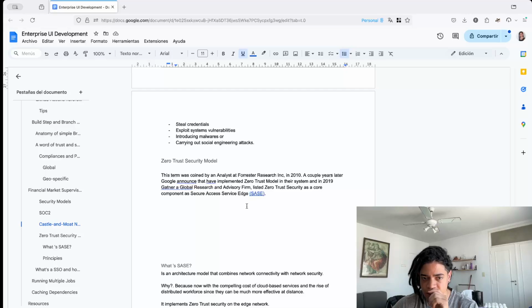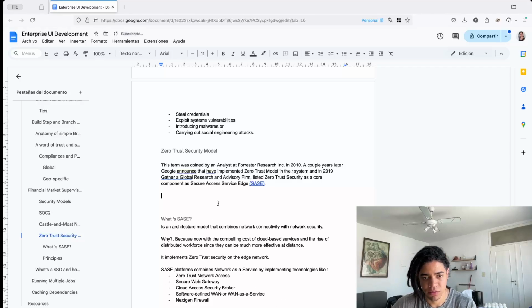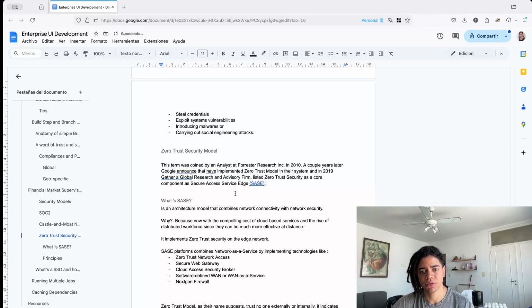So this is now part of the core of SASE, right? You might wonder, what in the F is SASE? Well, SASE is a model to build network connectivity and network security, right?